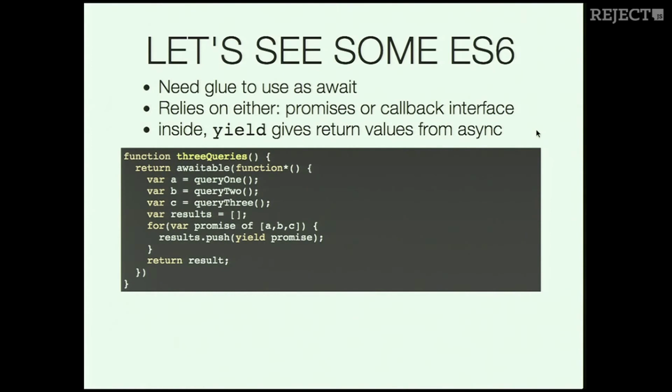So we're going over the whole array of our promises, and we're just hitting yield, and that's going to block at that point. We get out of the generator, and then it will come back when the promise has been fulfilled. So you can see that this is parallel. We've done all the queries. We started off all the queries on the first 3 lines, so they're all going in parallel. And then we're going to block on them all until they're all done, and then we're going to return the result array. So it's very concise and clear, but it's also very fast, because it's parallel, async. Good combination.